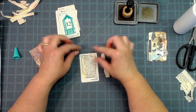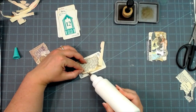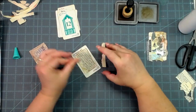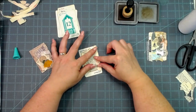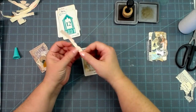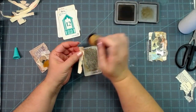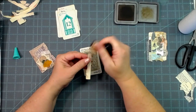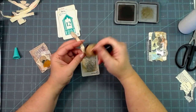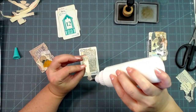Now these can be used as journaling cards in your journals, or they can be used as page accents, or on the fronts of cards or on your scrapbook pages. Things that I make don't necessarily just have to be used in a journal. So I'm going to ink the edge of this little piece of scrap here. Y'all are getting a Scrapbuster project, and it's not even Thursday, Scrapbusters Day. How about that? Okay.